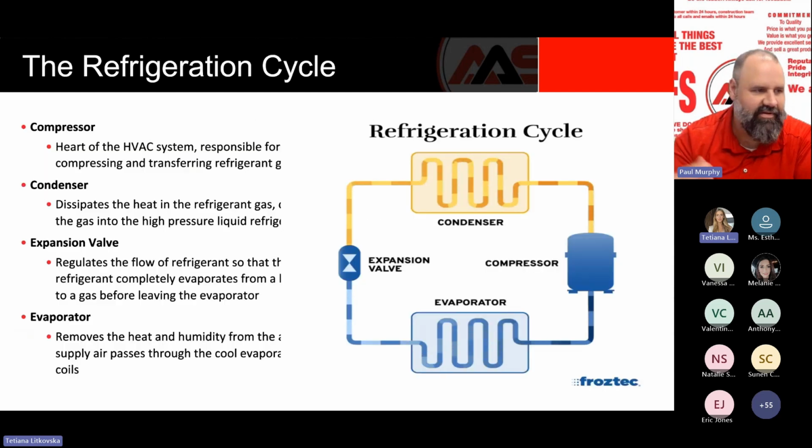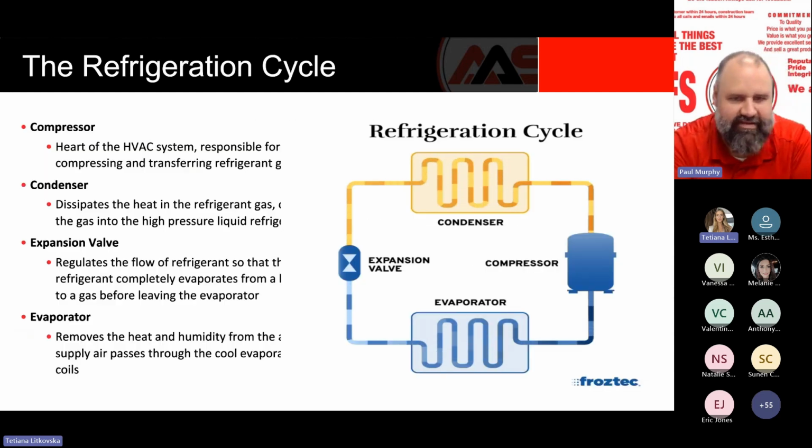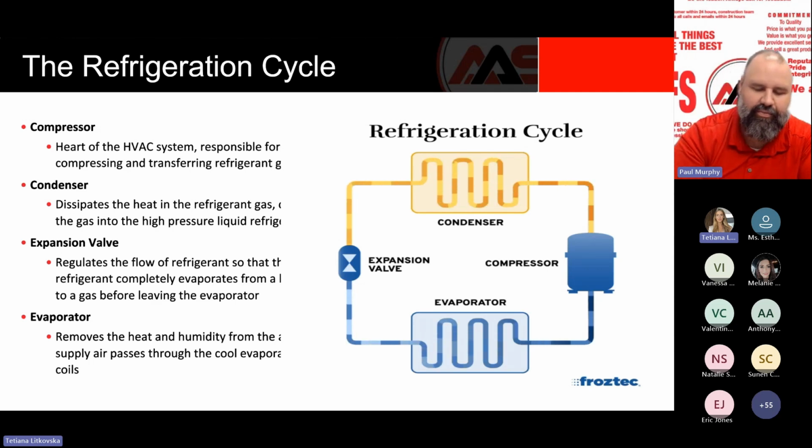Now let's talk about the whole refrigerant cycle. Like I said, we started with the compressor. It pumps the refrigerant as a high pressure gas. Then the condenser coil releases that heat, condensing that gas into a liquid. Then the expansion valve drops that pressure, turning it back into a gas. When the refrigerant turns back into a gas inside the evaporator, it picks up and absorbs that heat and then carries it back to the compressor where we start the whole process again.